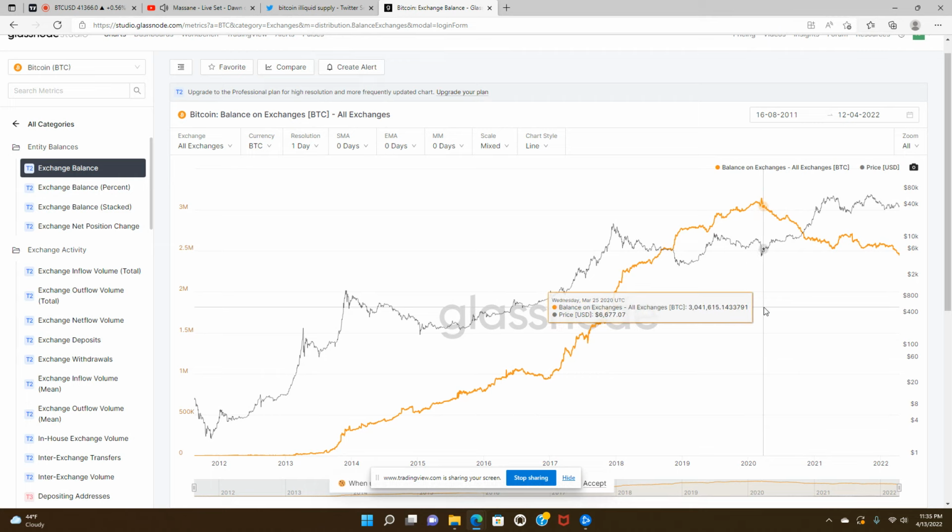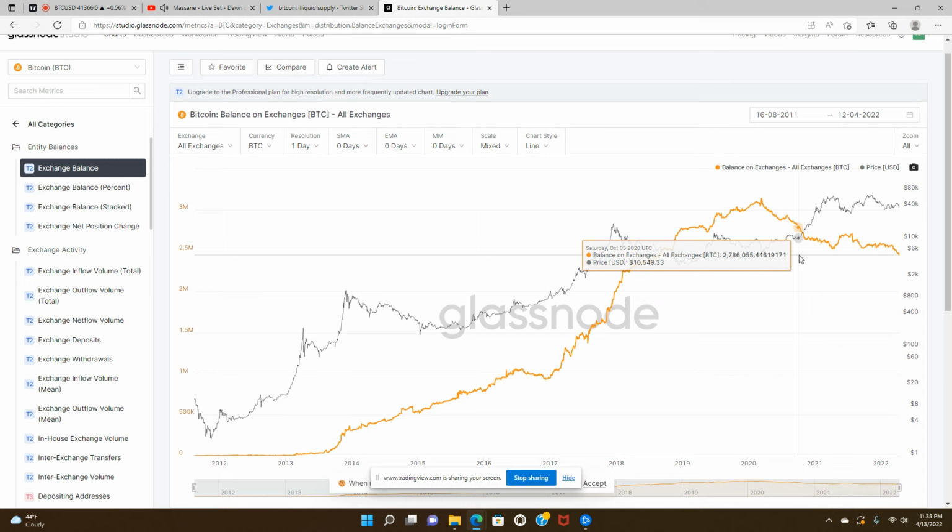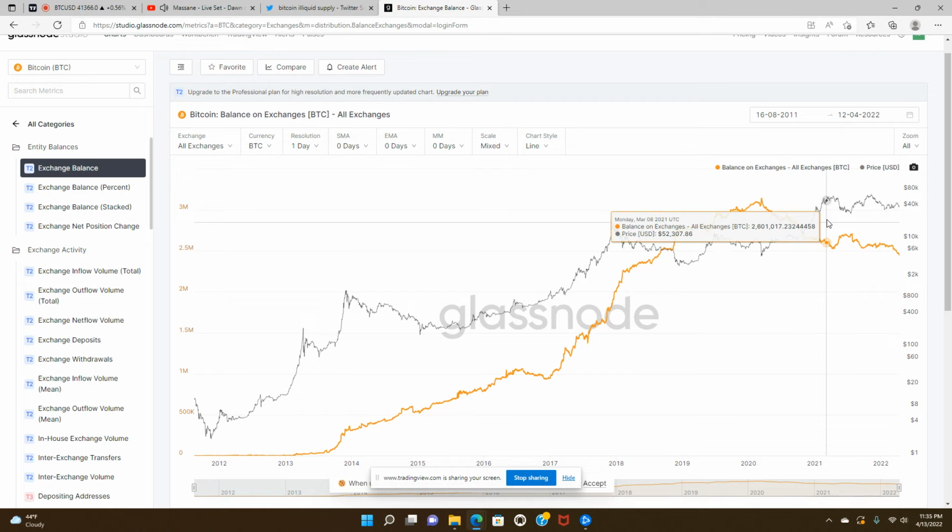So ever since the halving, well, not really the halving, but since the March 2020 event, we've seen a very sharp decrease in the BTC balances on the exchanges. And it really hit an inflection point right when price broke out right here. So you can see that the balance is getting really low as price is breaking out parabolically and up into that macro high in 2021.